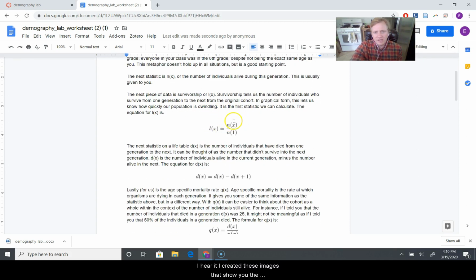And here I created these images that show you the equations for each one. Again, some of you might find this useful. I personally would probably find it more useful to just develop a slightly more intuitive understanding of these things rather than memorizing formulas or whatever.